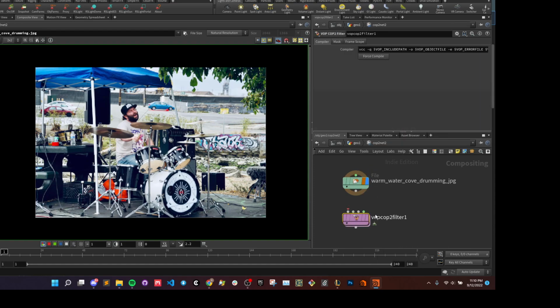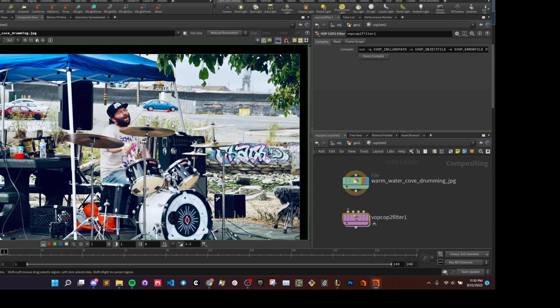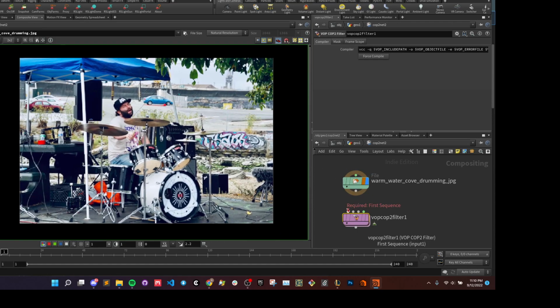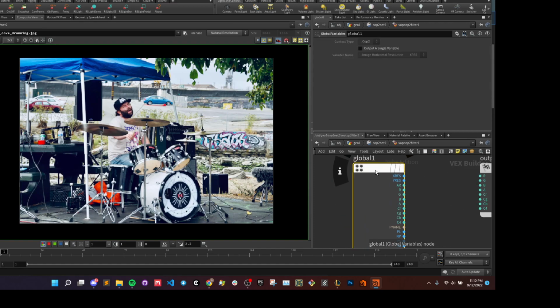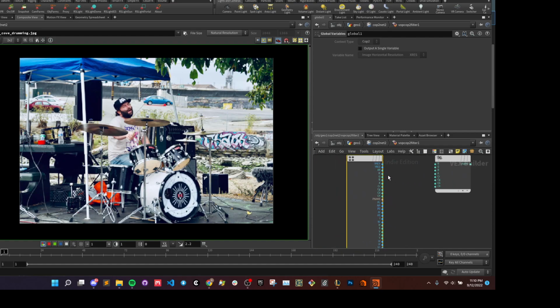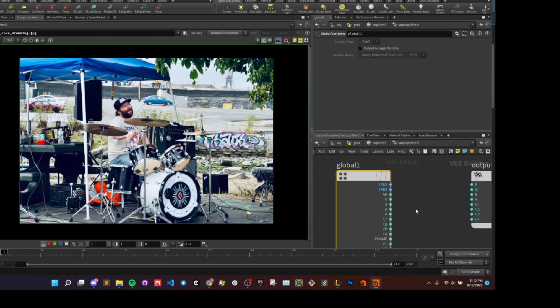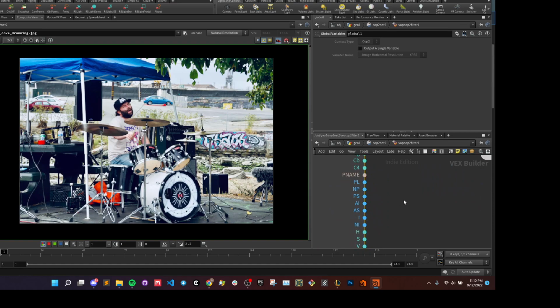filter, which is a scary name, but it's just a kind of a free-form place to manipulate the image using Vex code. So we can plug in our first input here, put our visualizers in here. And all these global variables are kind of esoteric, but there's R, G, and B for the color. There's X and the Y for the UV position, because this is being run at every pixel. Basically, it's kind of like a shader. And then there's all these outputs.